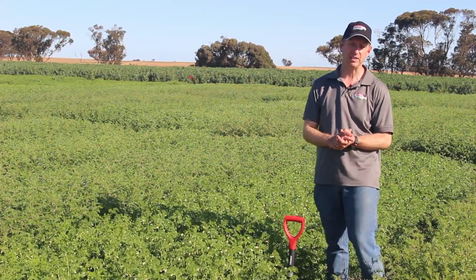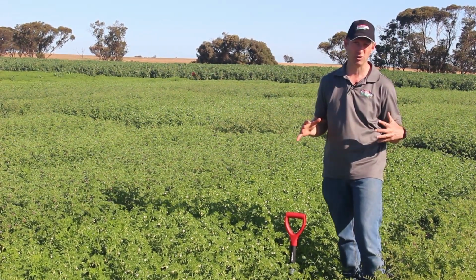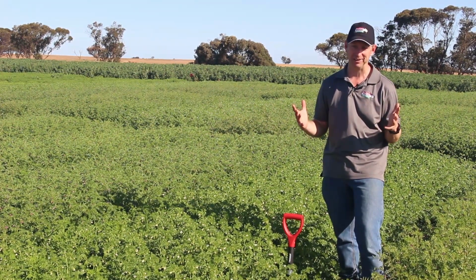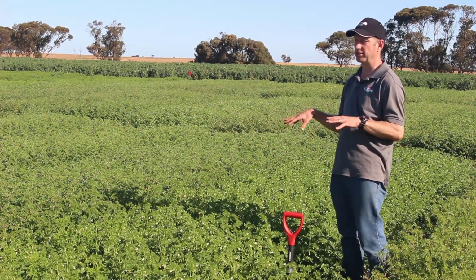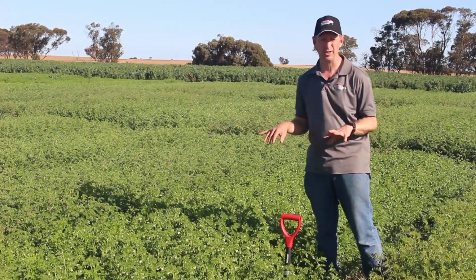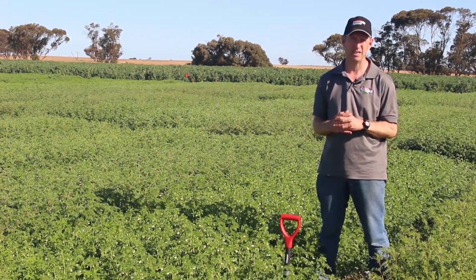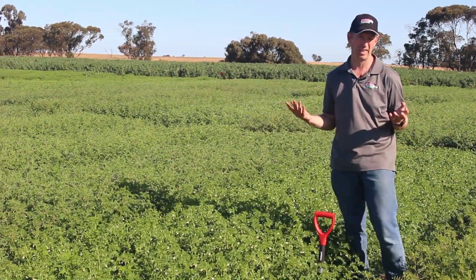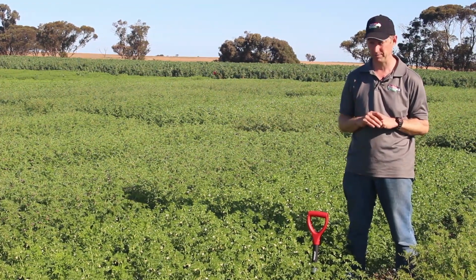So this here is the good soil patch for the chickpea germplasm trial. Up on the sandhill, we didn't even show you any footage because they really haven't grown that well. So in this trial, we deliberately chose a range of germplasm, stuff that should be adapted to the calcareous soils and the alkaline black cracking clays that we have around the Wimmera, but then also some more acid tolerant or sandy tolerant lines, earlier flowering lines to try and get that spread of germplasm.